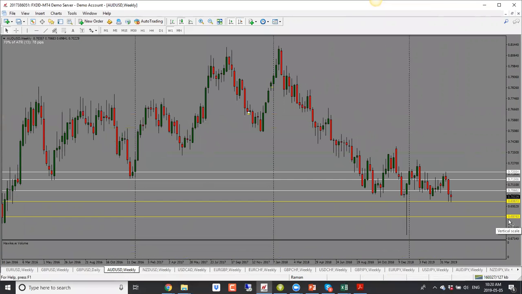Aussie dollar here, this one is looking neutral at this point. We did see a nice drop here. Price went into the support and then has pulled back. So with this one here, bias is neutral, neutral to bearish. Now, there is a leaning towards bearishness because of the upcoming RBA statement. So I would say bias is still bearish on this one, but the weekly candle is an indecision candle here. So this is what I will look out for.